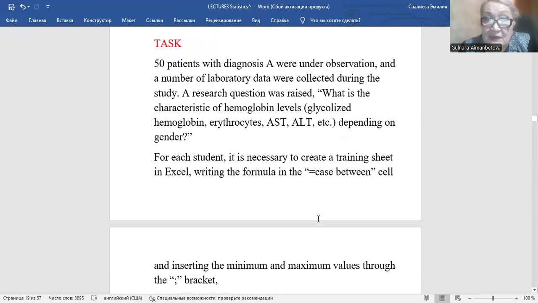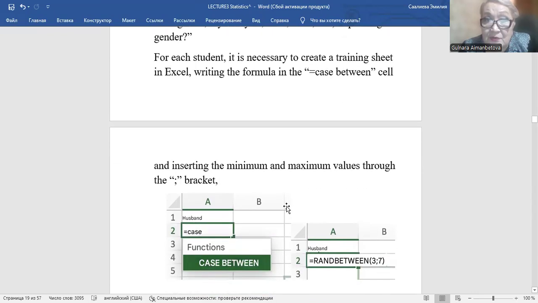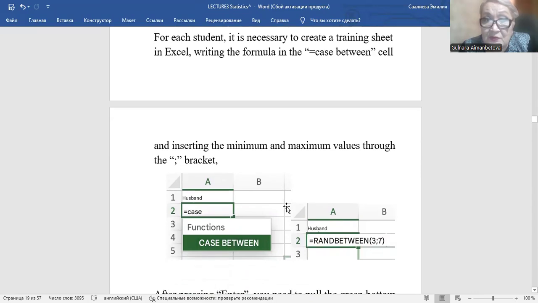For each student, it is necessary to create a training sheet in Excel, writing a formula in the cell, equals RANDBETWEEN, and inserting the minimum and maximum values in brackets.